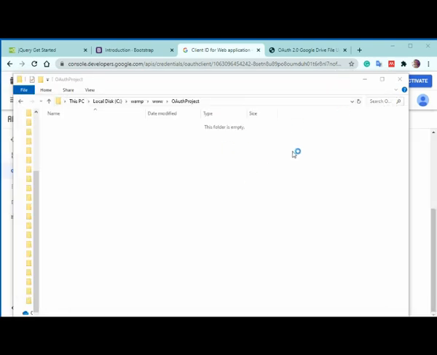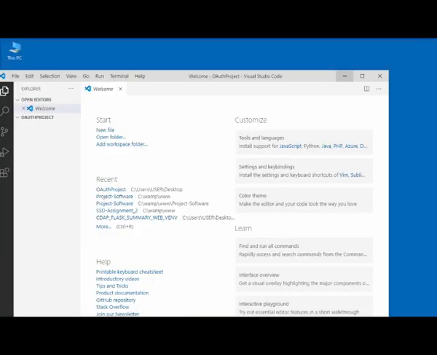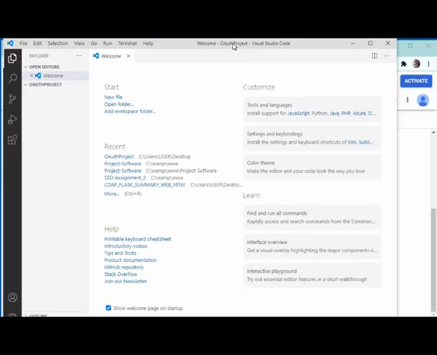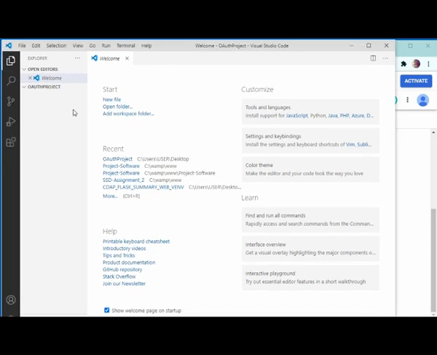Then you can close the command view. Then go inside VS Code and create our index.html file first. Click this and type index.html.